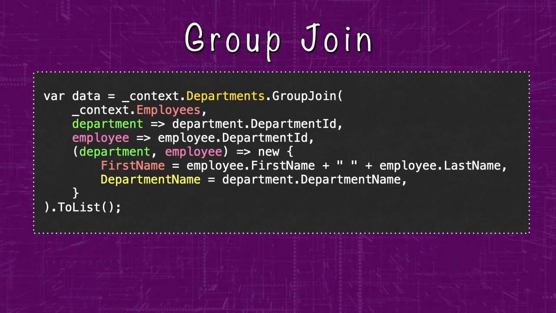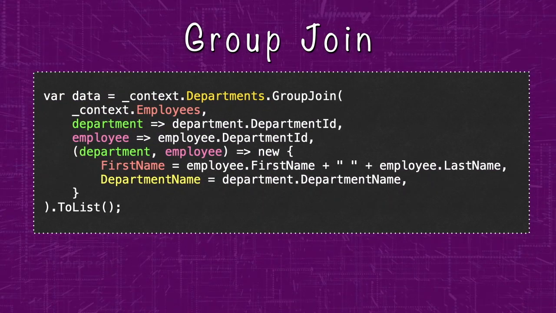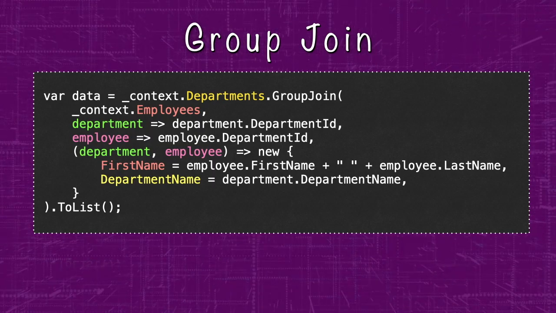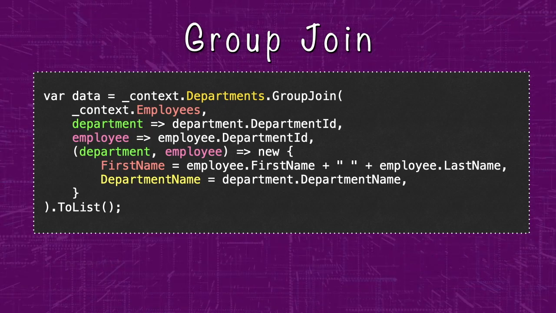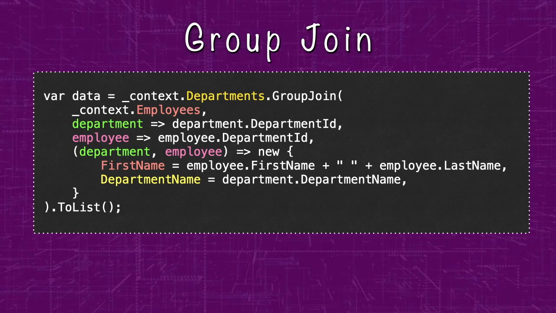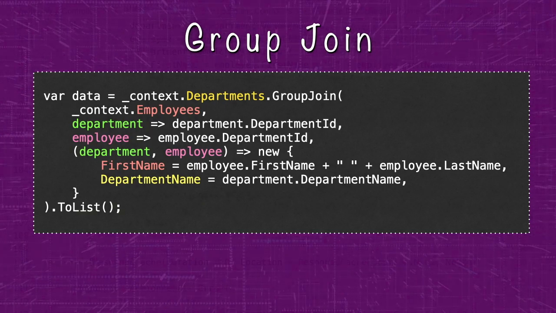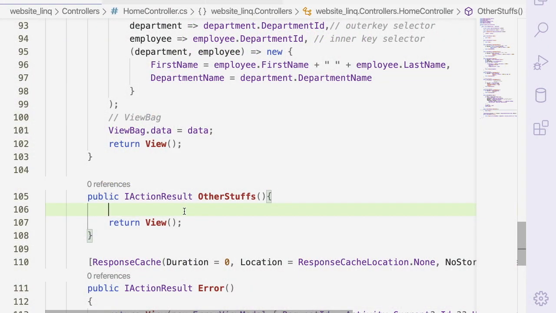All you need to do is to use group join instead of join, and other than that, all the other code is very similar. You can try it out if you want. And if you want the data set, I can also provide you the data set via the CSV, which is available in the link.